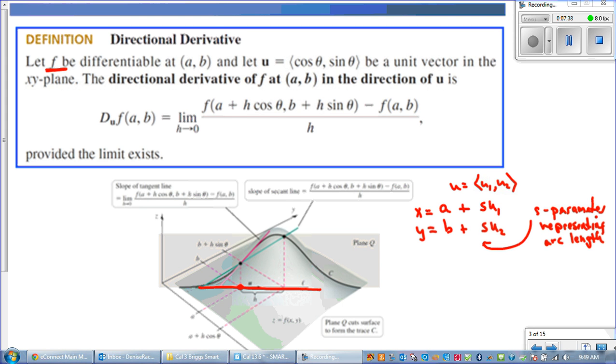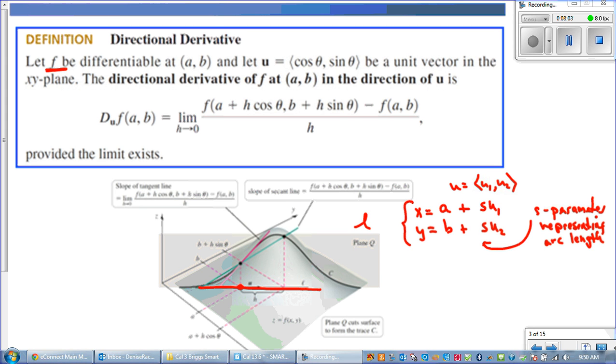So if I'm calculating the derivative, I need to know the distance along that line so that when I'm taking the change in the two points on that line, I'll know that that's just the distance between the two. So this is my parameterization for points on the line L.